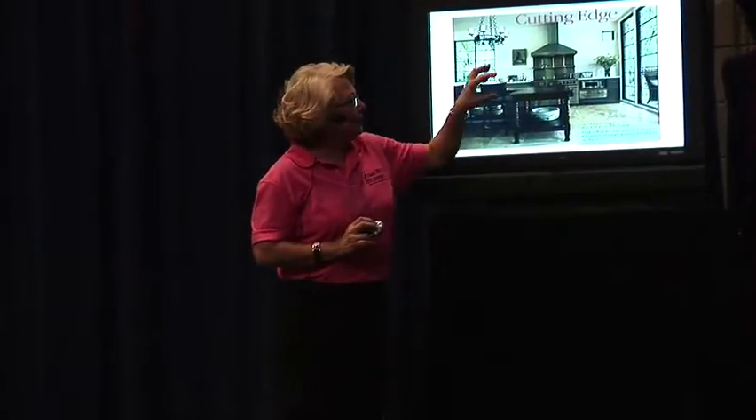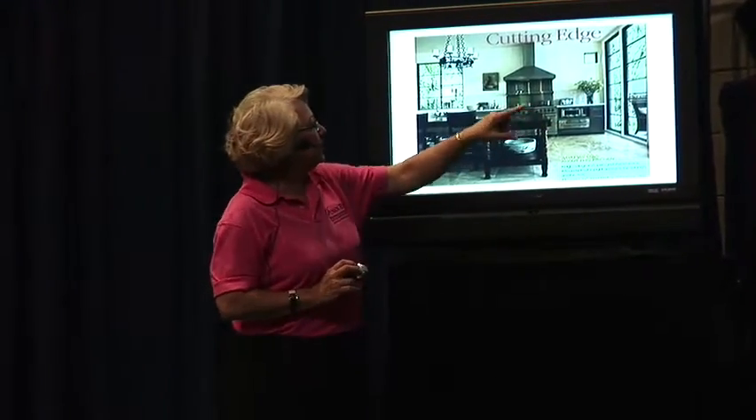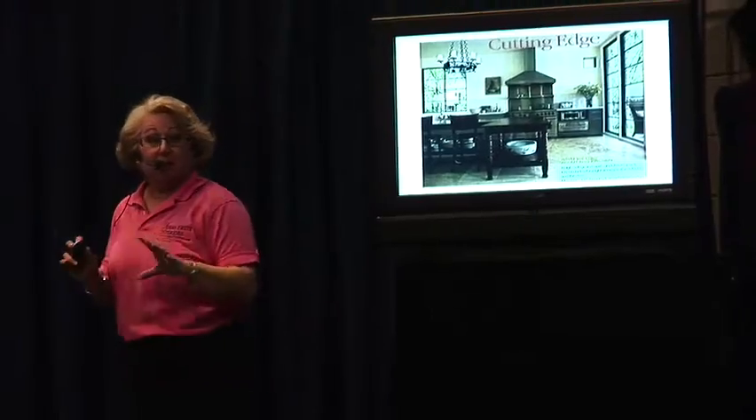I'm going to be talking about renovations that rock. We're going to be covering the key points in a home that homeowners need to pay special attention to — key focal points such as your fireplace, light fixtures, windows, and staircases. Look how interesting this hood is. You get a focal point, but it's very minimal, so you see the windows and the doors. They're very minimal as well.